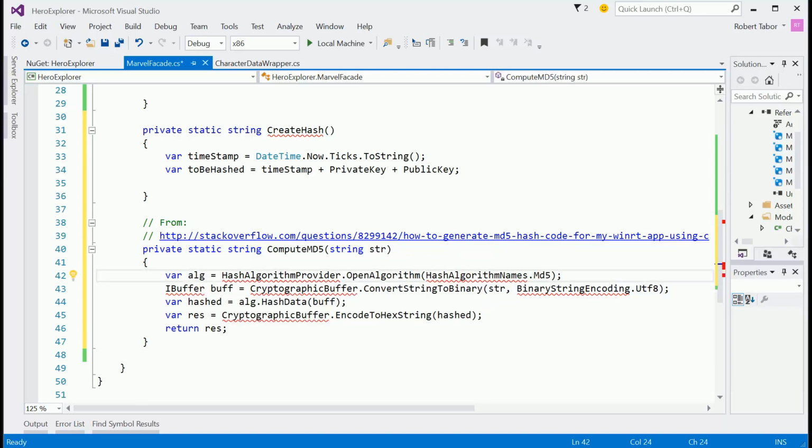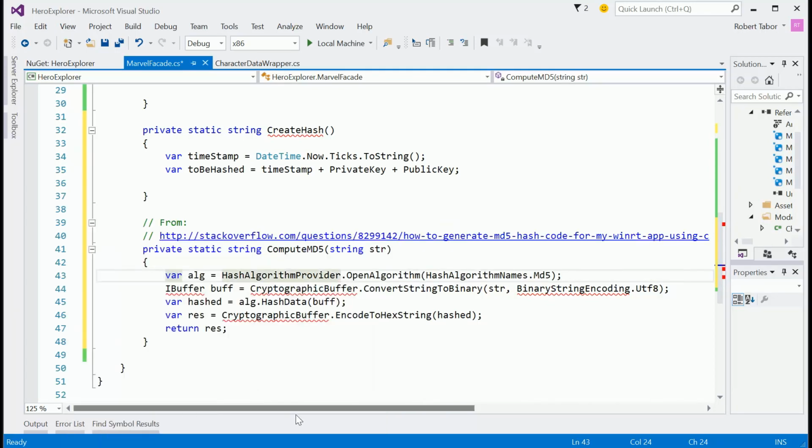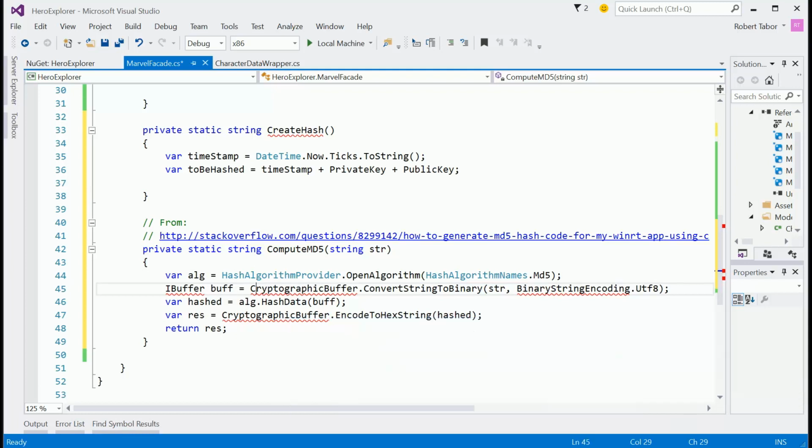I basically spent about 3 days trying to learn how to create my own hash, and I learned a lot, but ultimately at the end I was unsuccessful of actually creating one that worked. So I just stole 5 lines of code that this kind soul posted out on the internet. I'm just going to make sure all the references are added with using statements here.